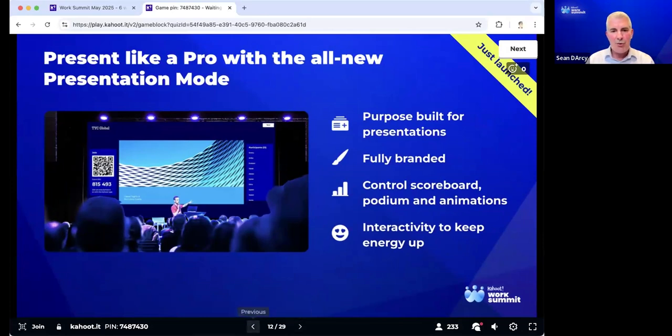Also, you can see I have these controls at the bottom where I can go backwards and forwards just like you can with a regular slide. So overall, I think this is a really great new addition. It just launched and is getting really good feedback. So if you've had feedback, please let us know.